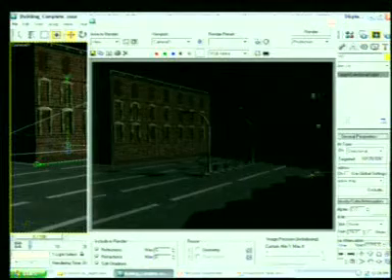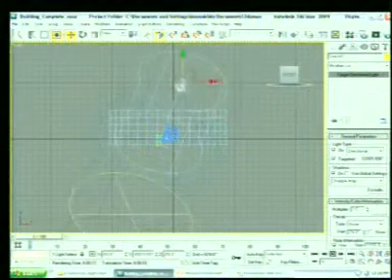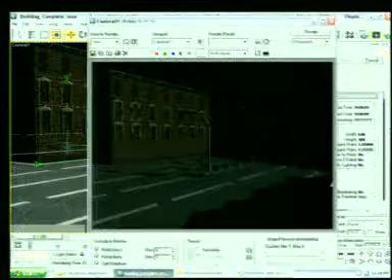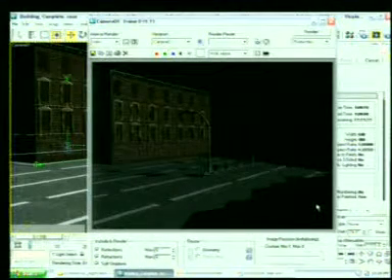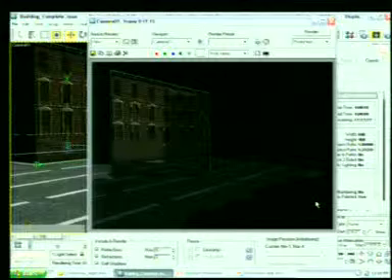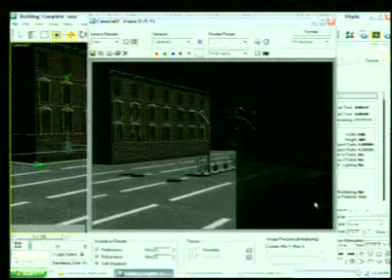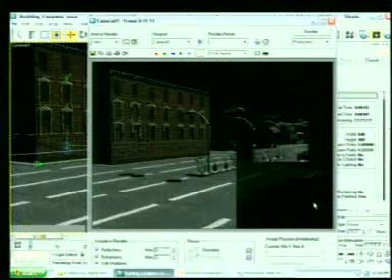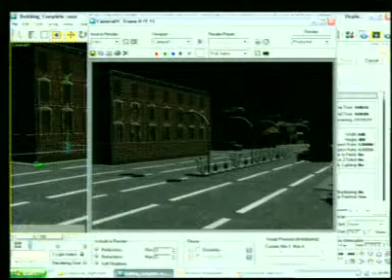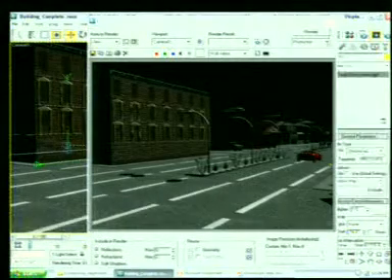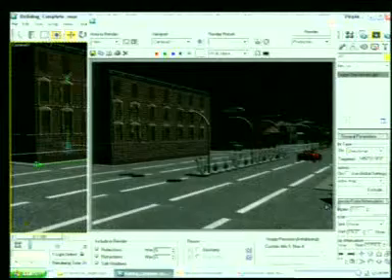This is the shadow of the building. You see here we got the shadows here.